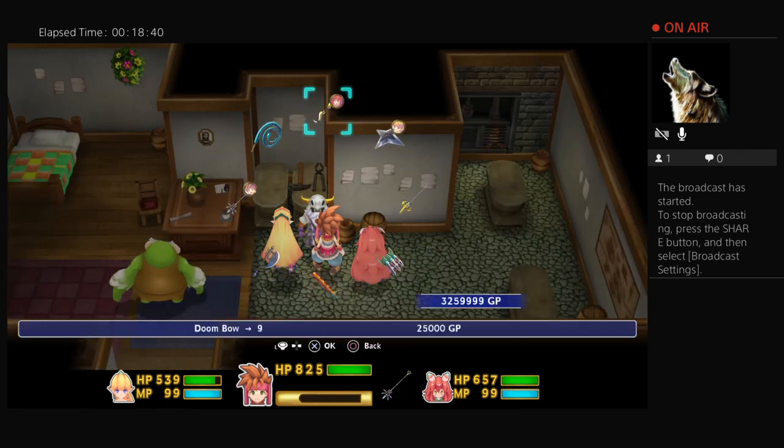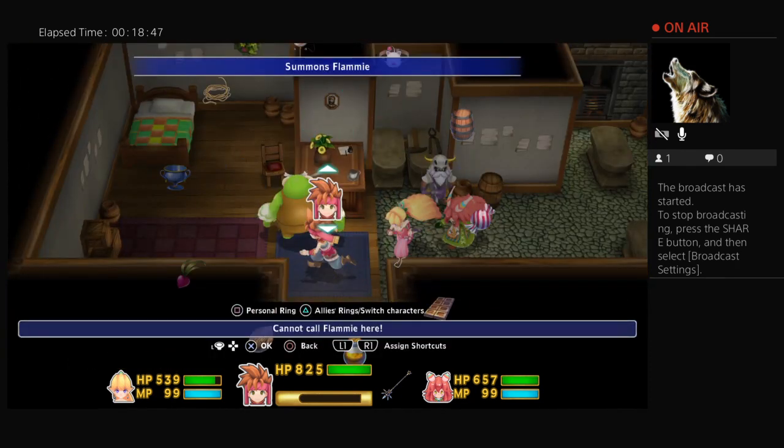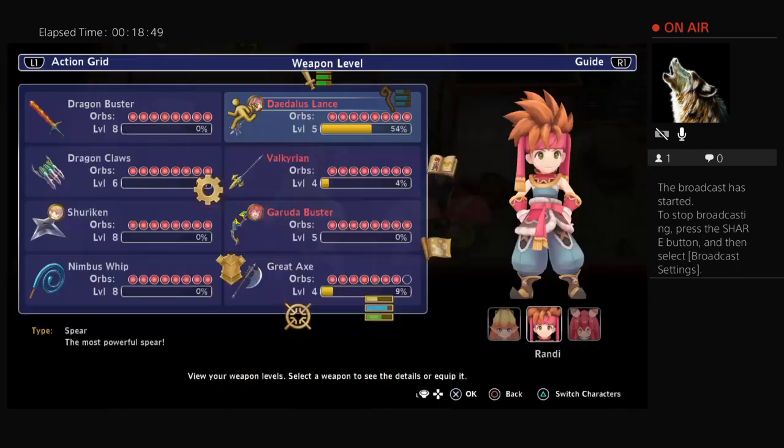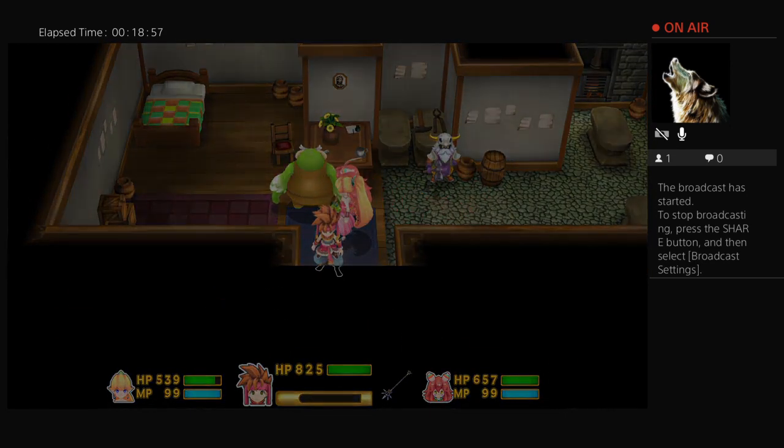Alright, what is it, the bow orb? Yes, level 9! Weapon maxed out. What is it? Come on, baby. The Garuda Buster. Yes! Most powerful bow ever. That's what I'm talking about, baby!